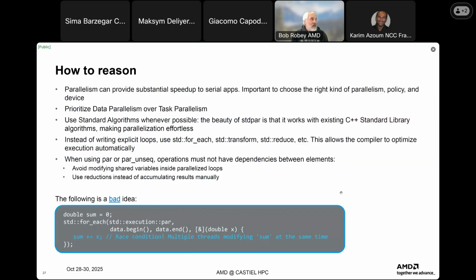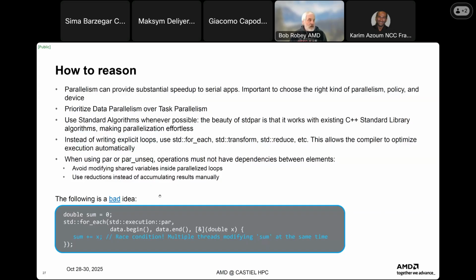And so this is basically data parallelism that we're going to be doing. And if you use standard algorithms in your code, this is a very simple change. If you've got explicit loops, it can take some effort to convert it to using standard algorithms. So this may be more of a code change than you would want to do in a large complex application.